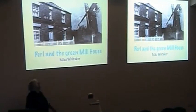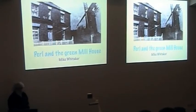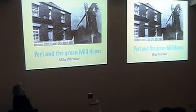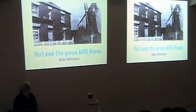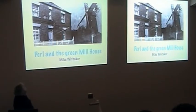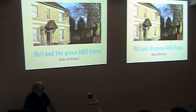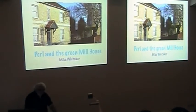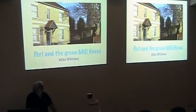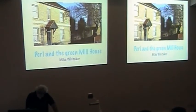Just in case you're wondering where you are, this is Perl and Green Mill House. That's the mill house. That was the mill house. It was stored for the sales of the windmill in about 1906. These days it's more like that, which is where I live. There are any number of interesting bits of stuff in there, various Linux boxes, Raspberry Pis, and God knows what else. We have all manner of interesting things, so this is a talk on what's going on.